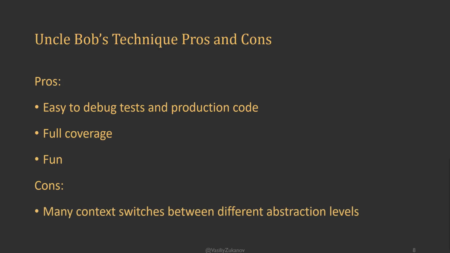However, in my opinion, there is one small disadvantage to this technique. You might have noticed that when using this technique, I constantly switched between abstraction levels. I thought about the test case, and then I dived into the source code, wrote the implementation of the test, and then wrote the production code and made sure that everything passes. And then I went back up to the higher abstraction level and had to think about the next test case. This context switch between different abstraction levels is very hard for me personally. Therefore, I use slightly different test-driven development technique that I will show you in the next tutorial.